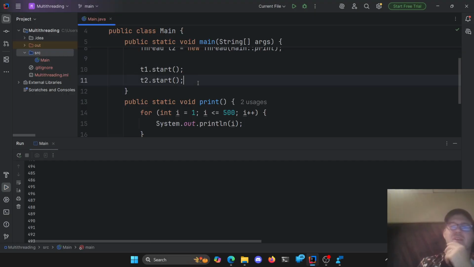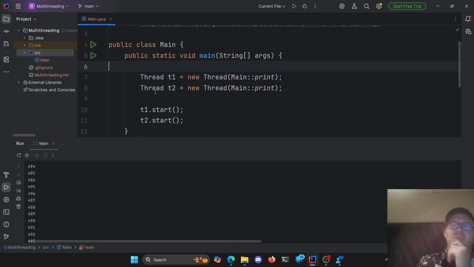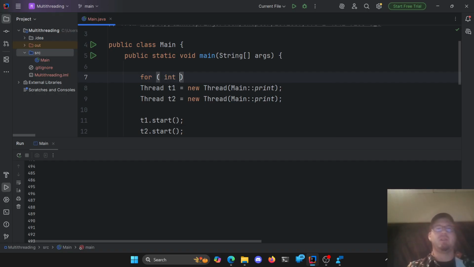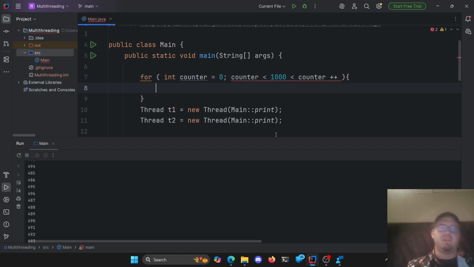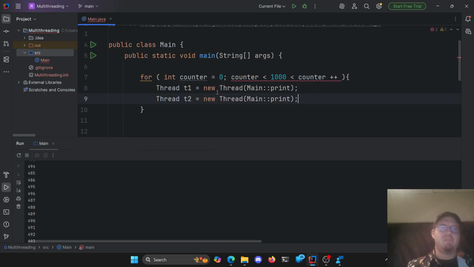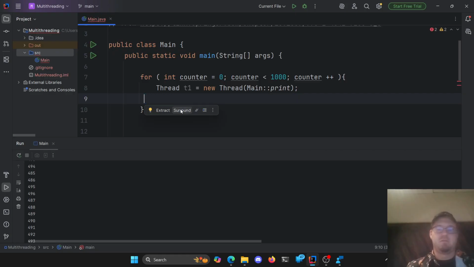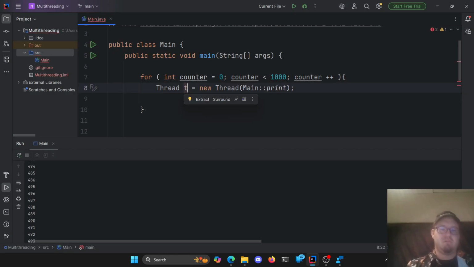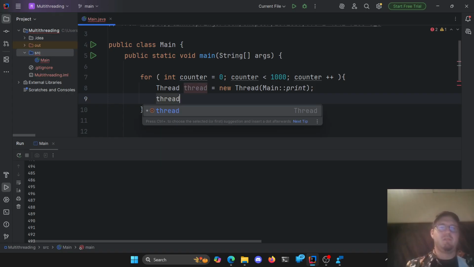But if we want to do some silly things, we could spawn a bunch of threads and try and start them here, just to be obnoxious, right? So we can say, hey, for int counter equals 0, counter is less than, let's do like 1,000 of these suckers and see how high we can get here. Right, and let's try and make some threads and start them. That should have been a semicolon here. Thread equal to new thread.